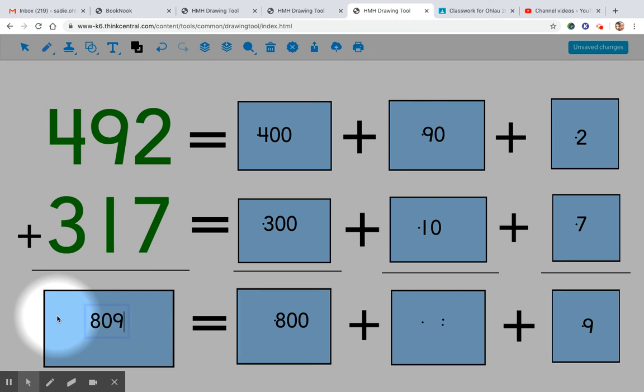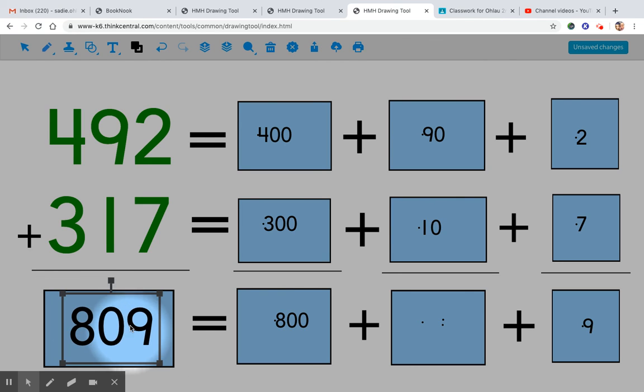Now, if I look at that, let's look at the problem here. 2 plus 7 is 9. 9 plus 1 is 10. So that's correct that I would have a 0 here, and I would actually carry a 1 to the top, right? 9 plus 1 is 10, so 0 goes here. 1 goes up to the top of the elevator. 1 plus 4 plus 3 is 8, so that's all correct. Okay, so now you are ready to carry on your assignment.